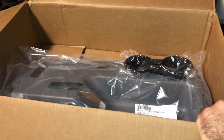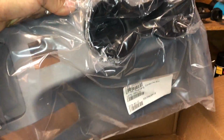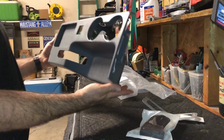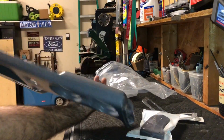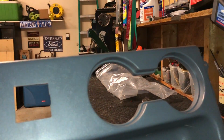We have the LMR cup holder console. I'm really excited about this. I'm like a kid at Christmas. They all come in gray, so that looks like opal, I think. I'm not sure on the color, but seems to be well made. The texture is pretty much spot on.